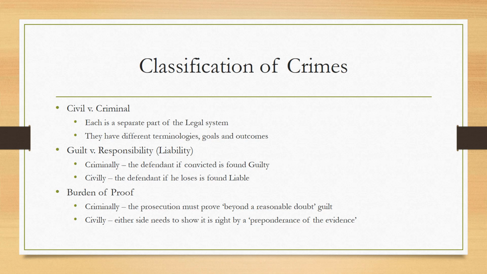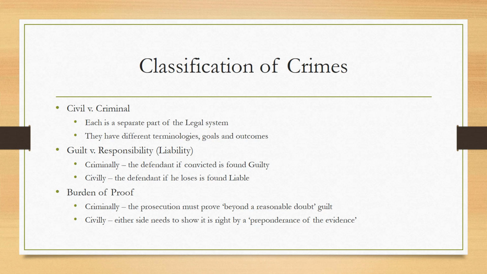Okay, one of the first things we do in the legal system is we classify something as either a civil act or a criminal act, and then we subcategorize it inside there. So obviously this is criminal justice, so we're going to focus on the criminal. Each one of these systems is treated differently. They have their own separate parts inside the greater criminal justice system. They use, for example, different terminologies. They have different goals. They have different outcomes, even, whether the goal is met or not.